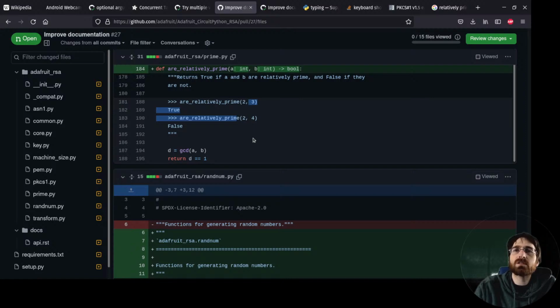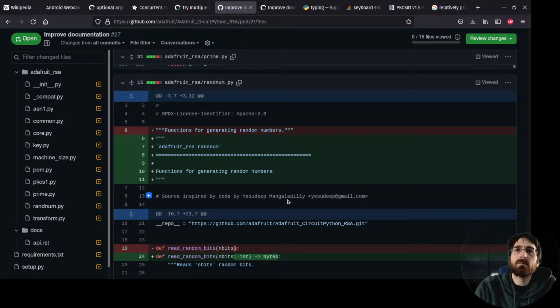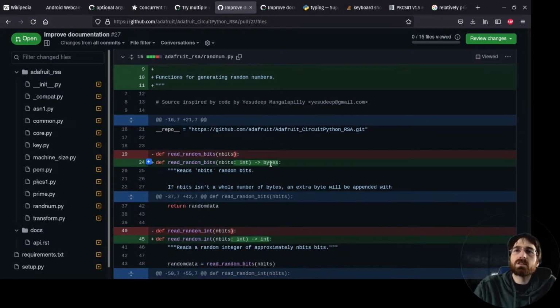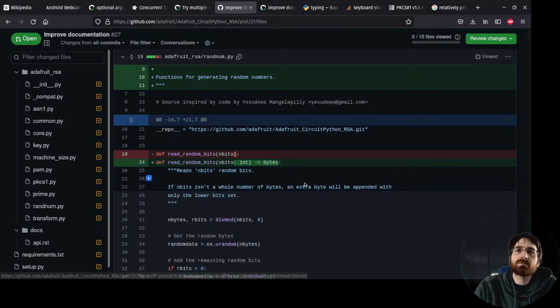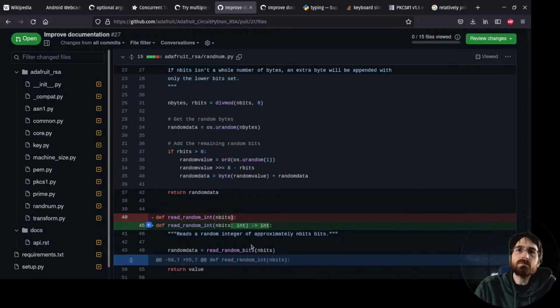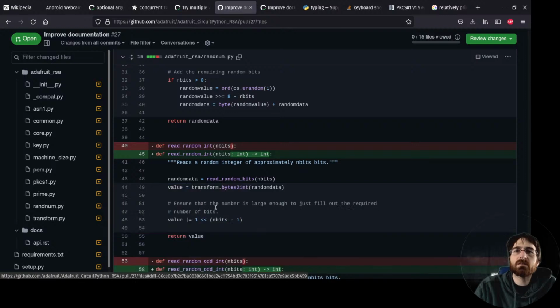Examples show ints. Random. Okay. Number of bits. Returns bytes. Number of bits returns an int. Read random int. Read it from where?